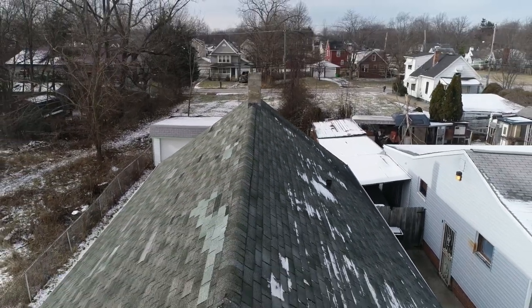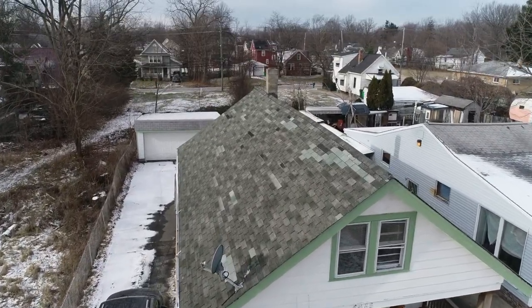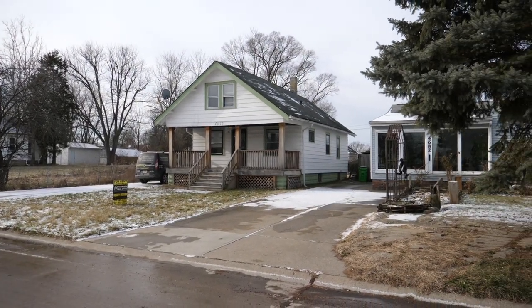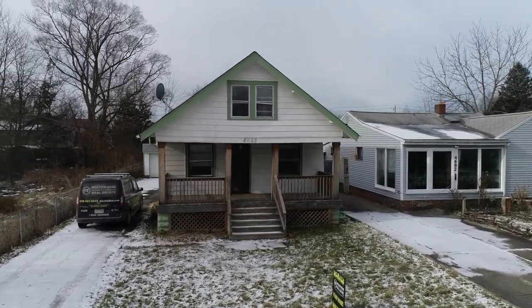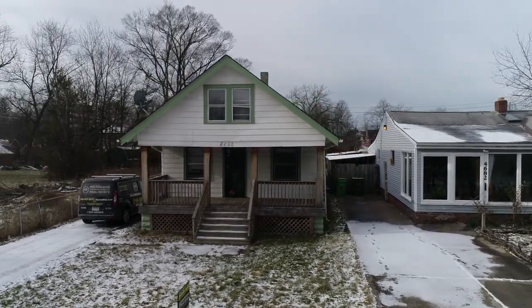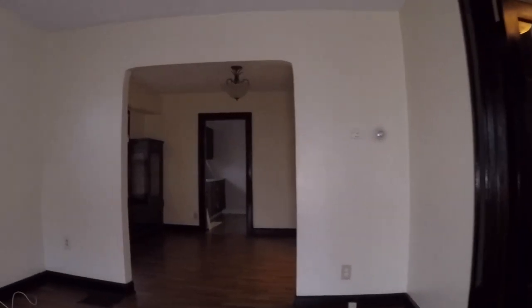As you can see, the roof is a little old. The roof was installed in 2000, and it's 2020 as I make this video. For those of you that are unfamiliar with the lifespan of a roof installed on a property like this in Cleveland, Ohio, it's approximately 30 years. So within the next decade, you're going to need to replace this roof. The cost of that is going to be approximately $5,000, so I want you to keep that in mind as you're going through the rest of this investment.